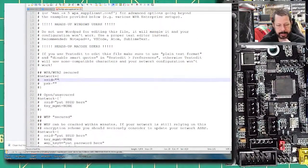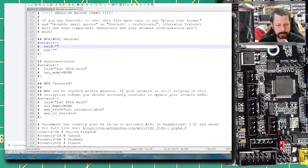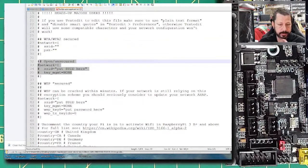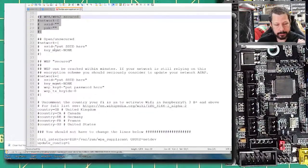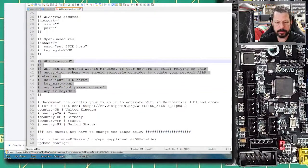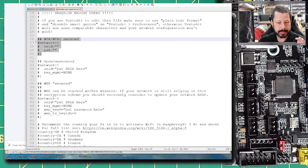So you find your type of internet. So are you just on an open, unsecured Wi-Fi? WPA2 or WPA, that's probably the one that you have set up if you're at home. There is a WEP, that's a much older but secure, so it requires a password protocol. You might be on that one, but I'm going to assume that WPA2 is the one that you probably have set up. If you don't know, then if you log into your router, you can see what kind of security it has.